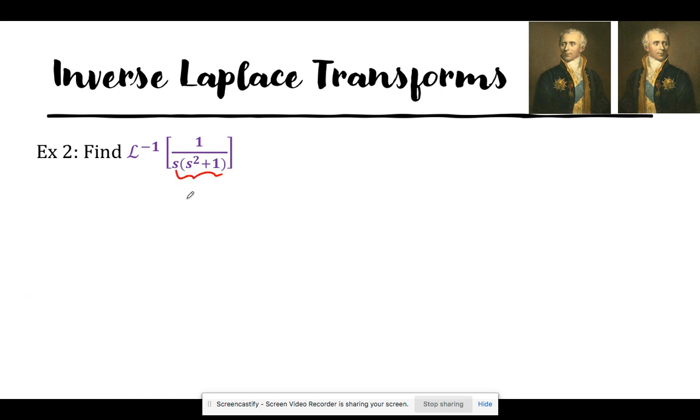So this is capital F of s. Do you see it in the table? So scan the second column and look for, do I see an s times an s squared plus 1, or s, in the denominator? Generally I do look at the denominator first. I look at the denominator first and say, do I have s squared? There's an s squared plus, no, there's no s out front. No, darn it. So I'm looking at my table and I don't see it.